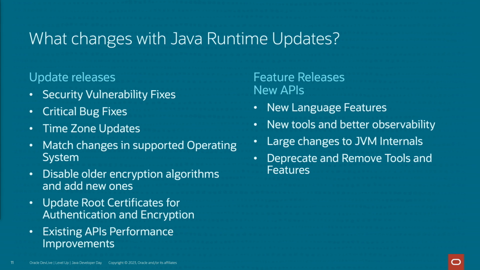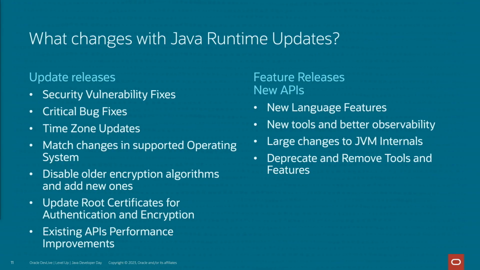Sometimes the operating system changes something. If anybody here uses a Mac, they change their graphic engine so that instead of OpenSSL, they use Metal, and eventually they remove the old one, and will your program stop working? No, because you just keep updating your Java runtime, and Java takes care of that for you. As I said, we also disable some old encryption algorithms, we update root certificates, and we do some minor improvements.